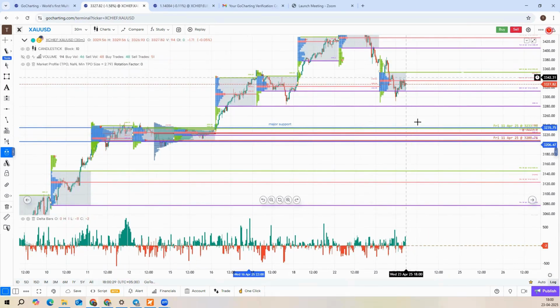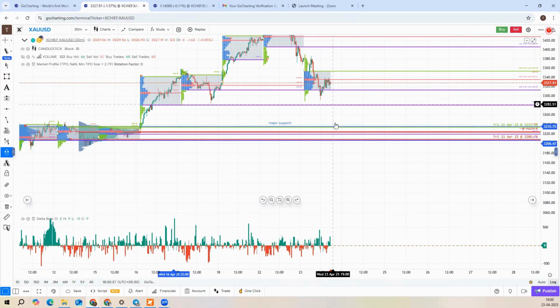If gold comes over here, this will be a good opportunity to go long. But again, we are not going to go long quickly. Let it come to these levels, go a little bit inside and fail, and come out with a good positive delta, then we can enter long, targeting these value area low levels. In my opinion, this will act as a major support. You can note down this area, 3235, something like 3230 to 3240. Then we can again see some kind of reversal to the upside.